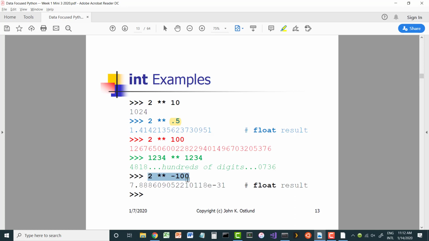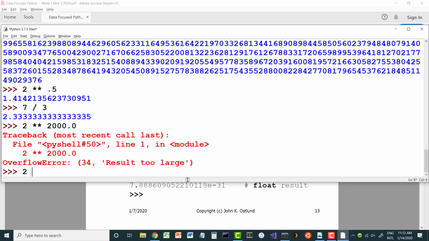Okay. A negative exponent is also going to result in a floating point value, even though in this case both arguments, the 2 and the minus 1,000, are both integers. Nevertheless, 2 to the minus 1,000th power is a floating point number, because of course that's the same thing as 0.5 to the 1,000th power.